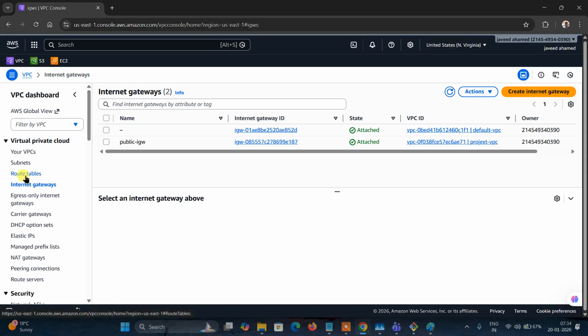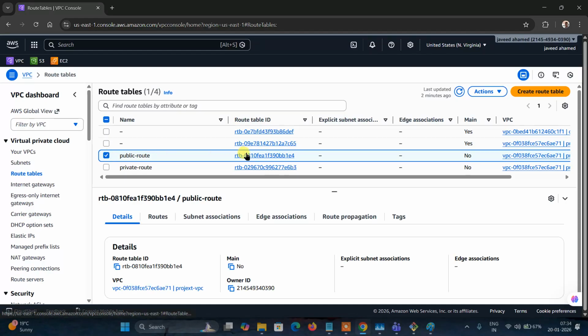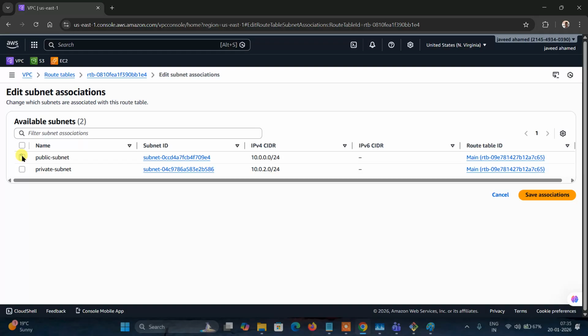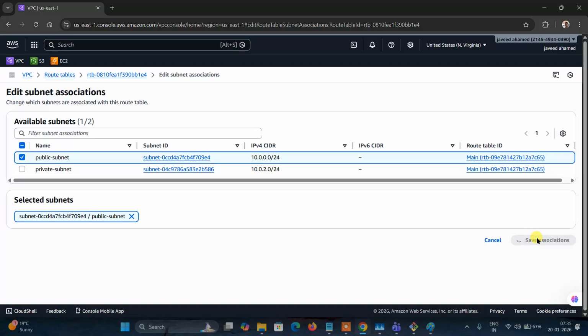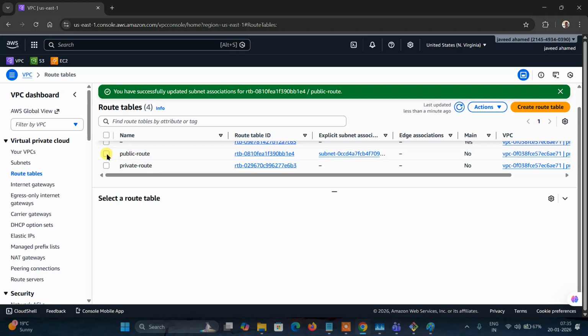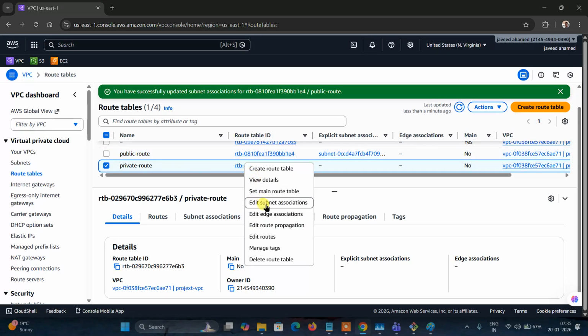Okay. Now we're going to associate the route tables with both subnets. The public route is associated with the public subnet. Then again, the private route is also associated with the private subnet.